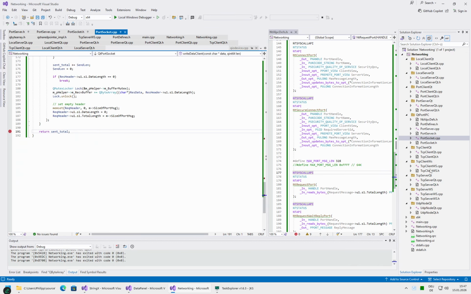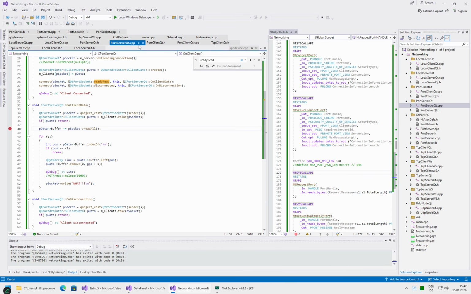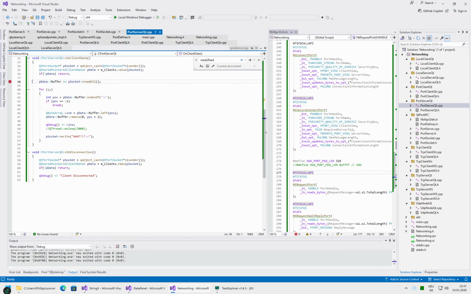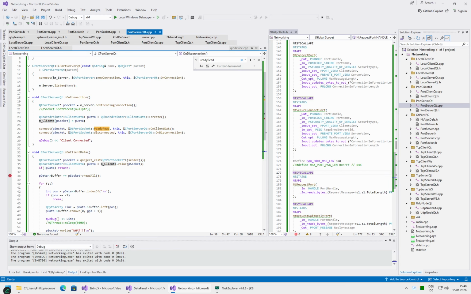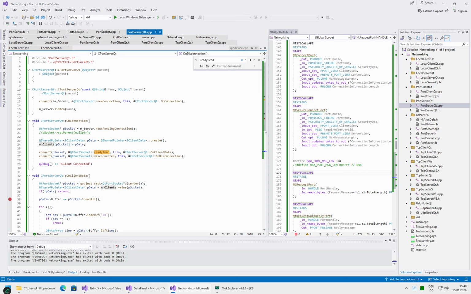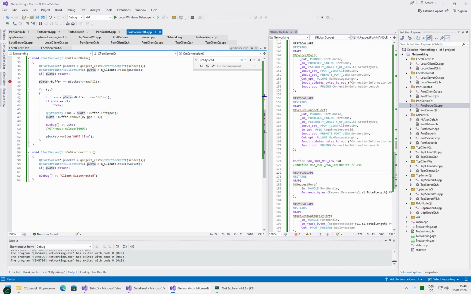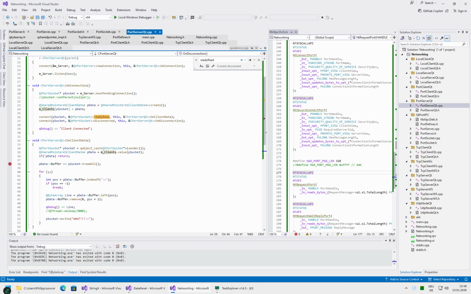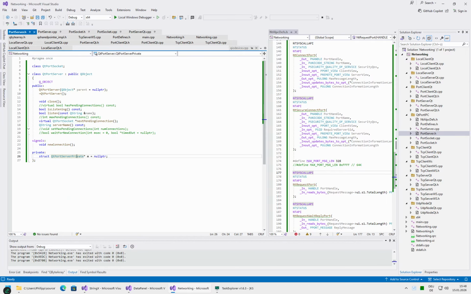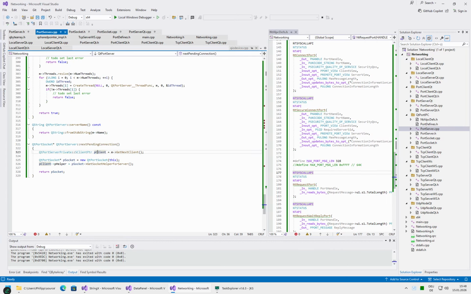Port socket. Port server. So we have here new message, new client. From clients we take one. Client is here, then nope, where was it? It was somewhere pending connection. So we take this, we set this, and we forgot to open it, so we need to, not the client, the socket.